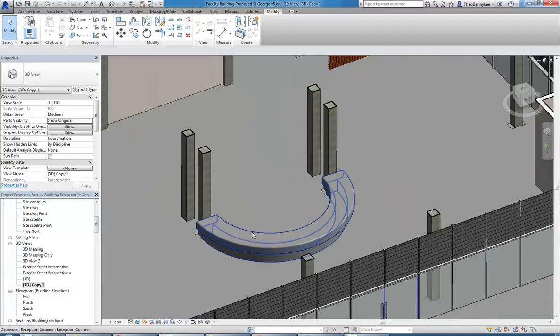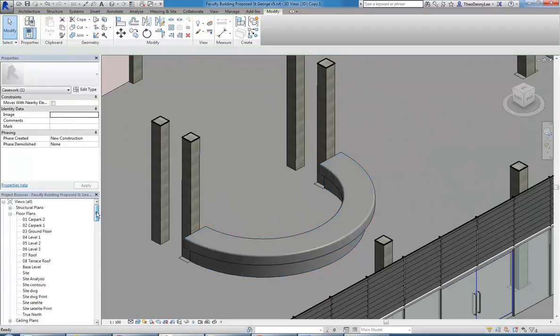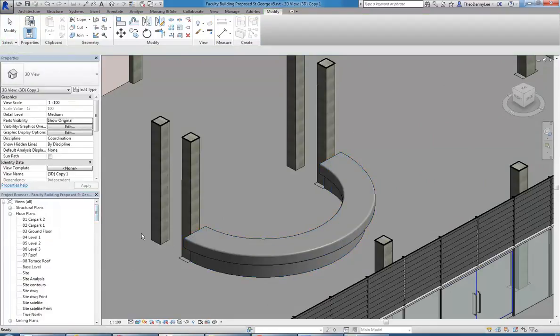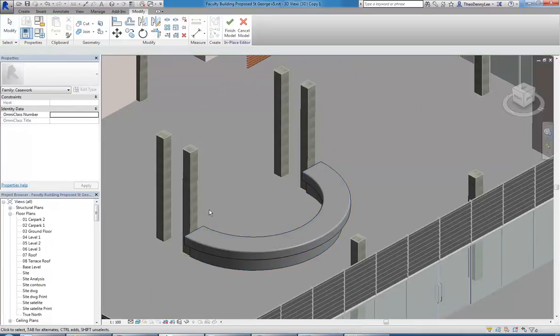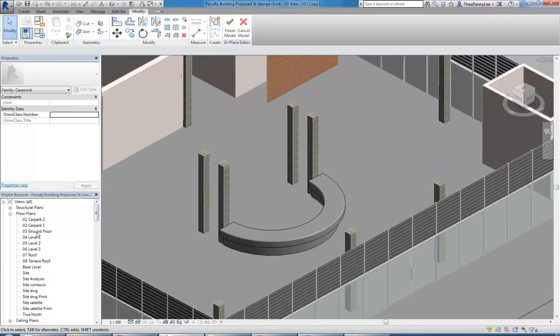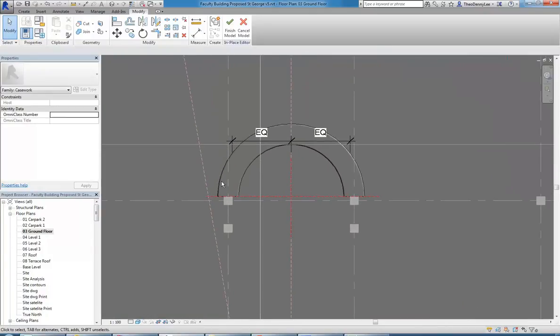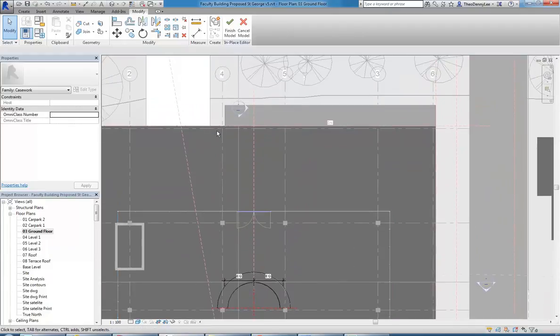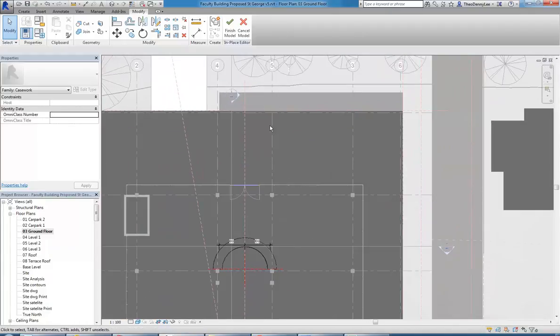So going back here to the reception counter, just to finish off there, the extra part that I want, like I said, needs to be done with a sweep. So I'm going to select that, go to Edit and Place, and then now I'm going to go back to my ground floor plan and draw. Also, I was going to say I was going to draw some more reference planes, but I thought I'd actually show you instead that I can use these grid lines. They'll work just like reference planes. So I've got grids 4 and grid 5.